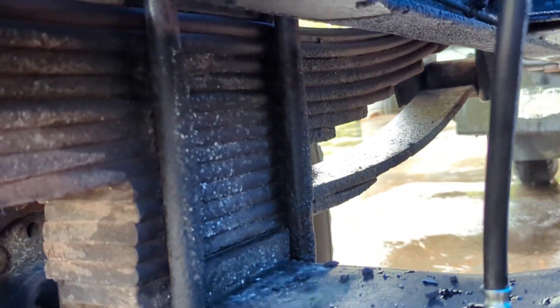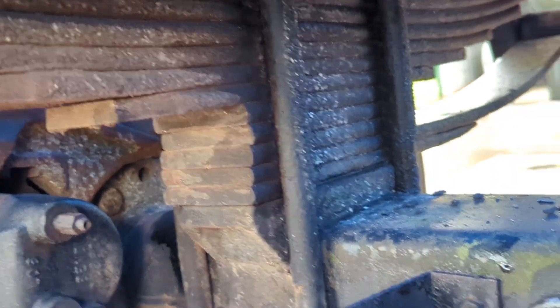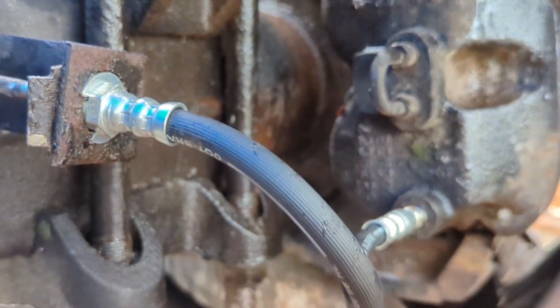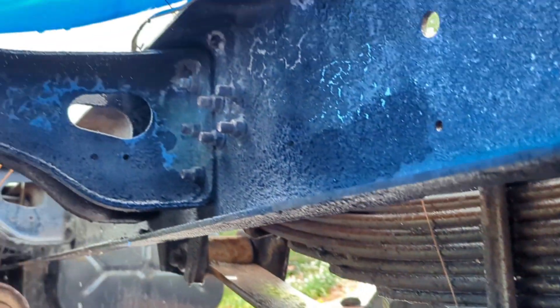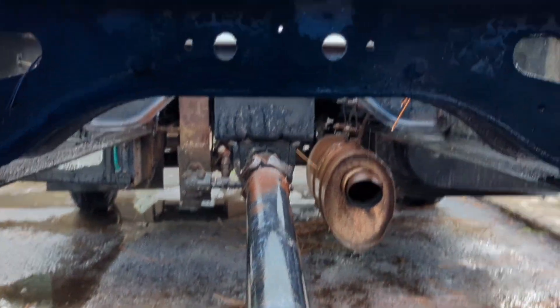It's nice having brakes. Look at that leaf pack — you'll see something later on with the leaf pack. After I got the brake lines in, both the backs and the fronts, you'd be surprised how it stops compared to not having the rears or fronts working very well. Big old honking muffler — you'll see that come out a little later.